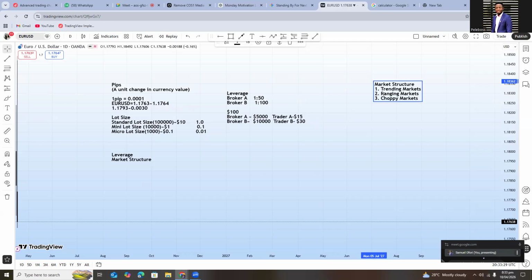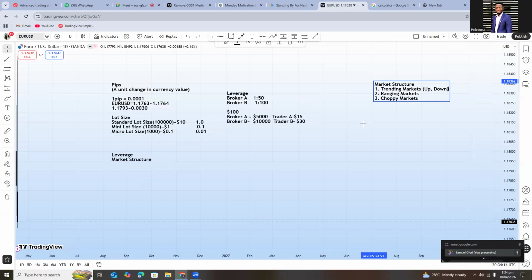All right. So before you trade any market, you would either want to buy or sell. And that decision is based on the structure of the market, what the market is doing at that instant, whether the market is going up or going down. That is what we call the structure. Okay. So what the market is doing at a particular time, that is what we refer to as the structure. Now we have scenarios where the market is trending. Now, when the market is trending, we have two sides. It's either the market is trending up or it is trending down, right? So we have what we call uptrend and then downtrend. So in trending markets, we can only have uptrend or downtrend.